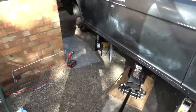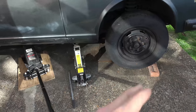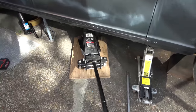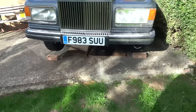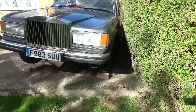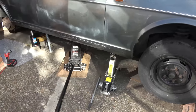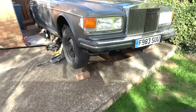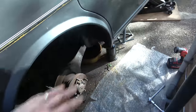We are ready to rock and roll. I've got the wheel off now, I've got the main jack in the middle, the other jack under the jacking point, and the bottle jack under the rear jacking point. The two-and-a-half-ton jack is so nice to work with - it feels big and sturdy. I think the car is roughly about two and a half tons so the jack should be absolutely fine. I'm not really doing much work under the car - I just need to get to the bleed nipple.